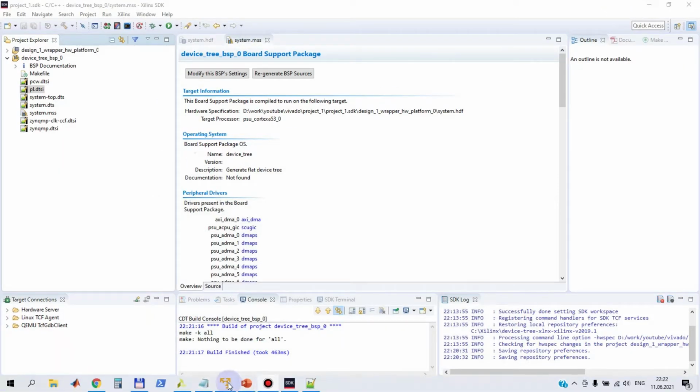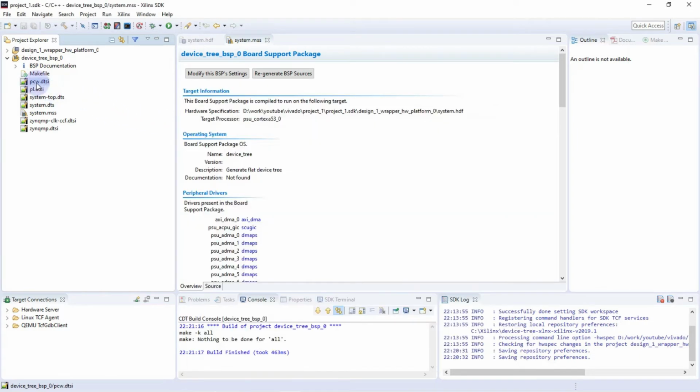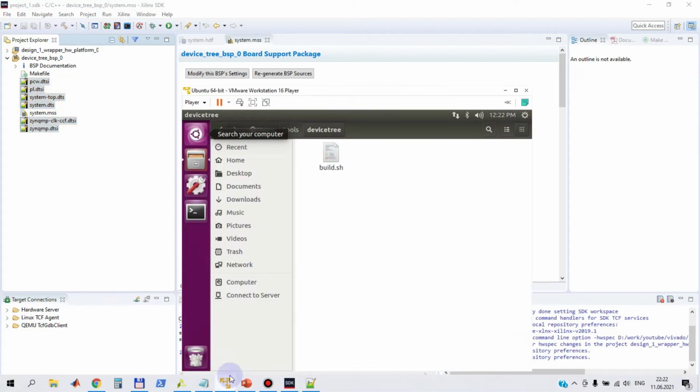So next step, I will copy all these files to my device tree folder on my virtual machine.